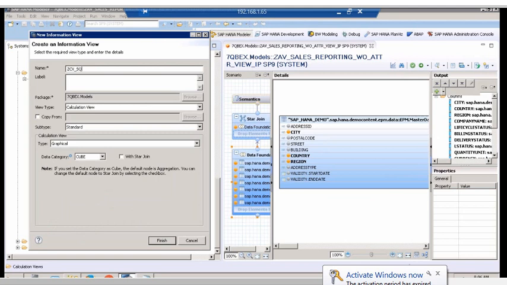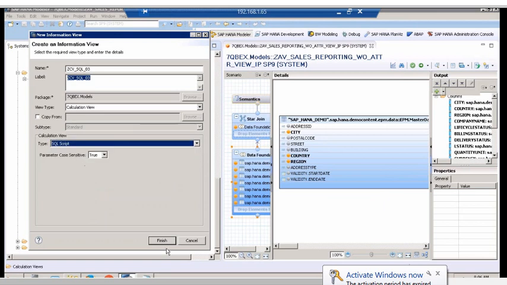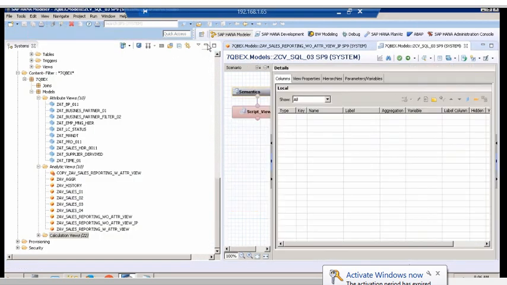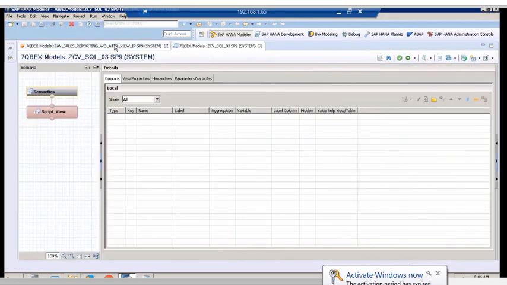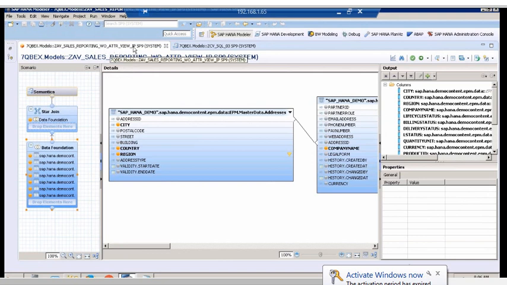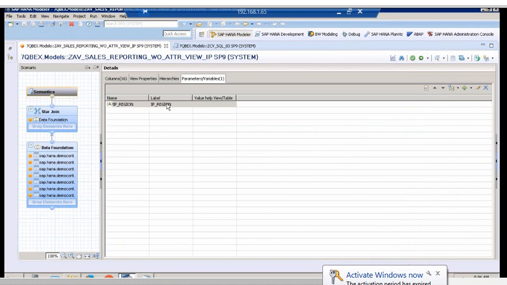ZCV SQL 03, scripting based. Now I try a script where I'm going to read data from this view, without attribute view underscore IP, which actually has an input parameter. What is the name of the input parameter? IP.